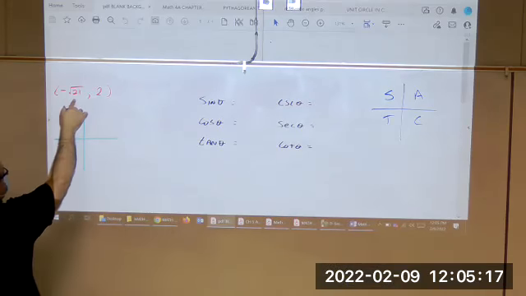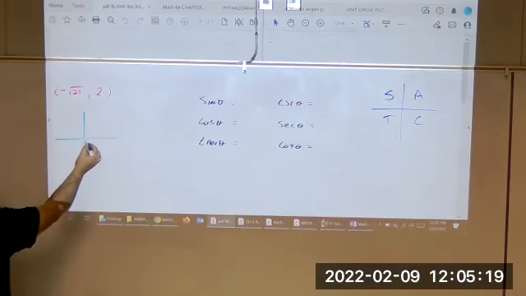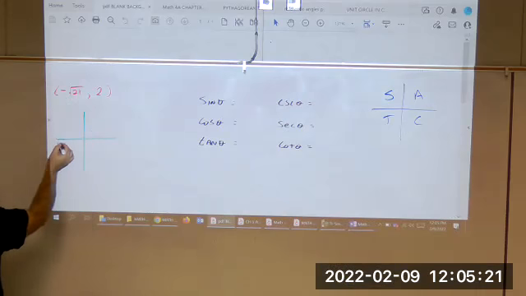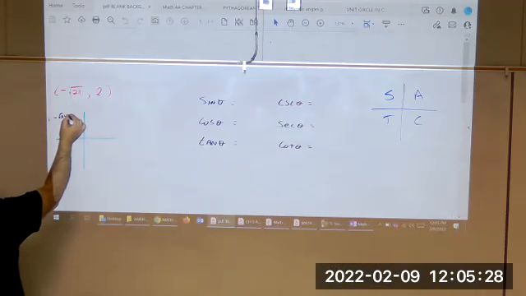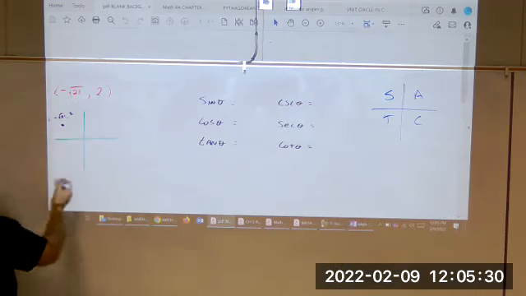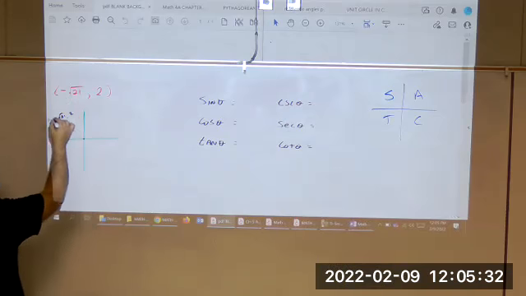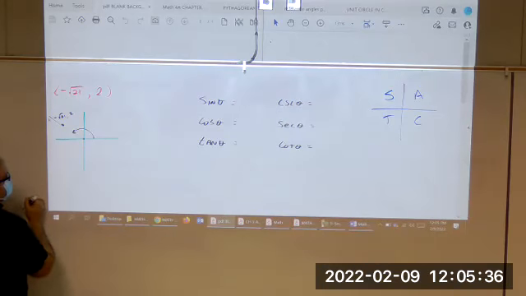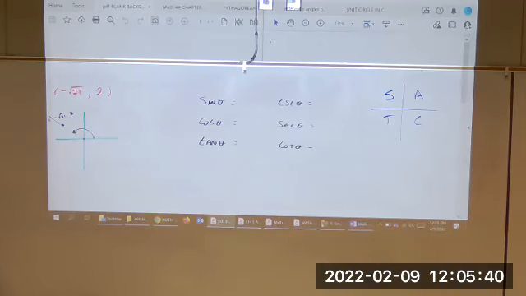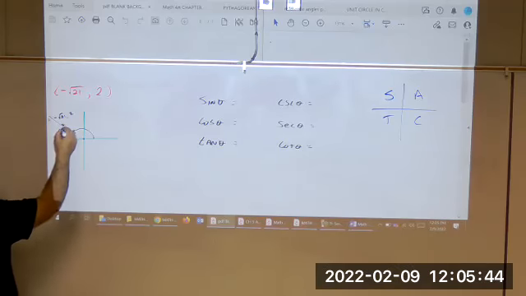So quadrant 2, and you don't have to be that specific. Somewhere to the left is negative square root 21, and then you go up 2. That's the terminal side of the angle that opens up like that. Now, when I say draw a picture, that means make it a triangle. That might help as well. The triangle that you make is always with the x-axis.